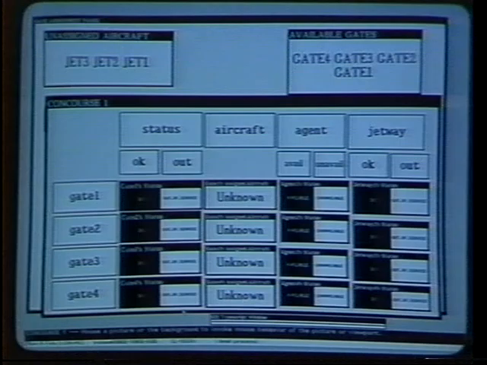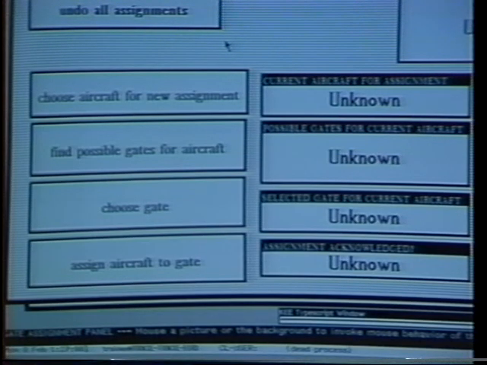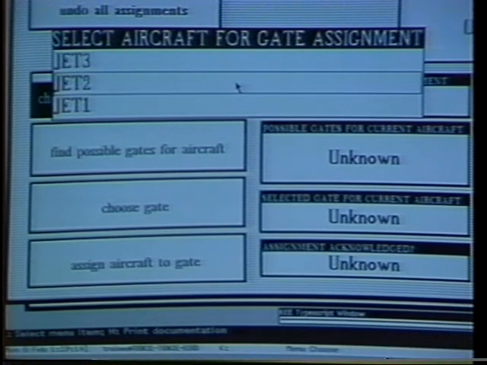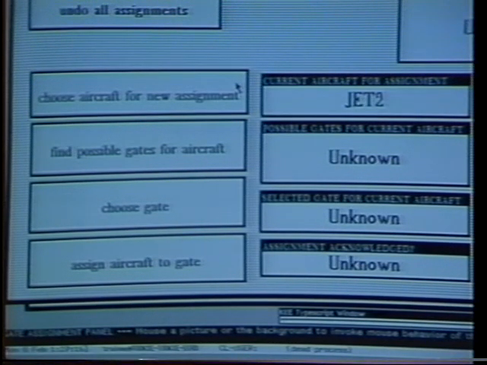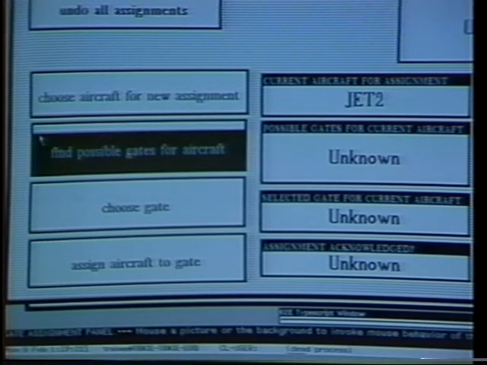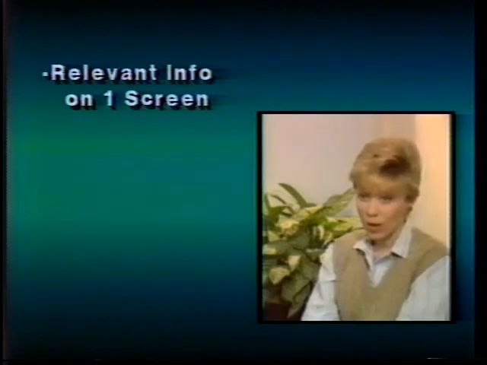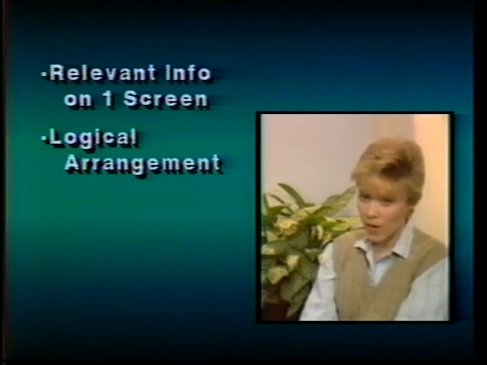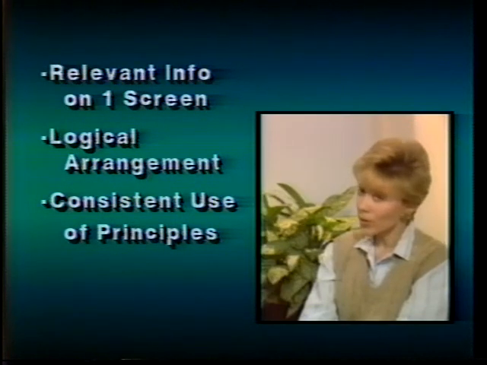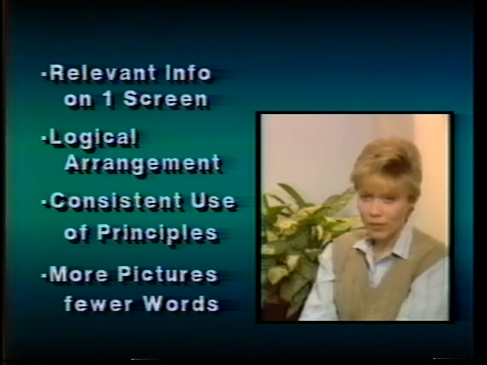I can see the first problem immediately. You don't want information that should be visible at the same time shown in overlapping panels. Right. And on the panels, there are just boxes with instructions or facts. A lot of reading going on here. There seemed to be no underlying design principle. If you mouse on something, different things can happen. You may get a choice menu, or the system just performs an action. And the arrangement of information on the screen isn't very good either. Could you summarize these points? Yes. I think you should have all relevant information on one screen, have a better arrangement of information, use underlying design principles consistently, and use more pictures, fewer words.